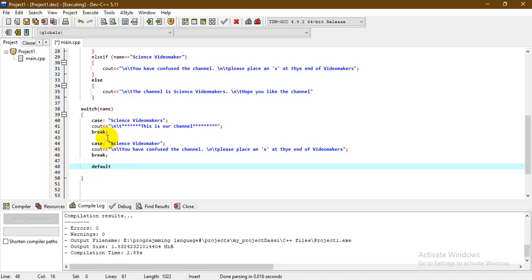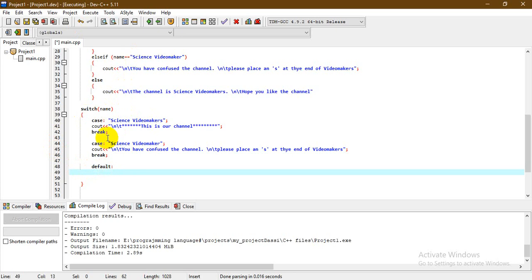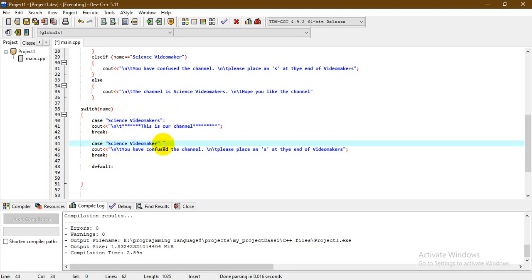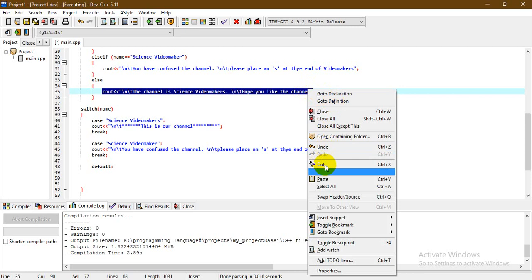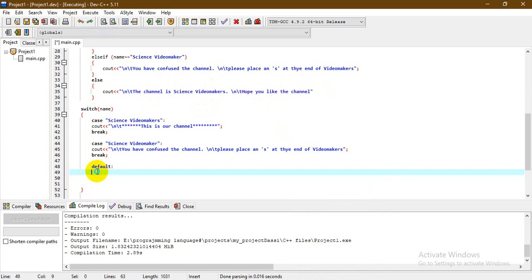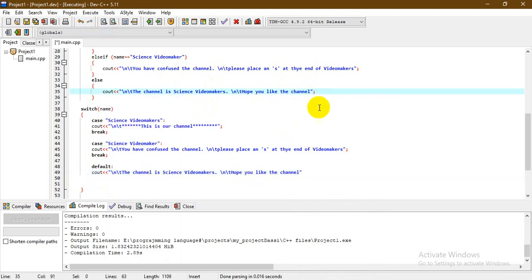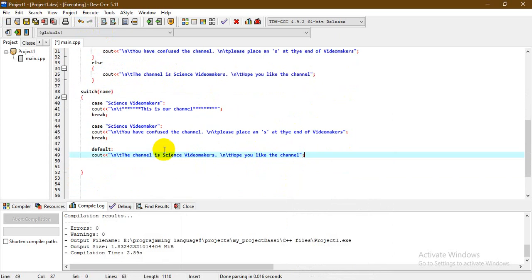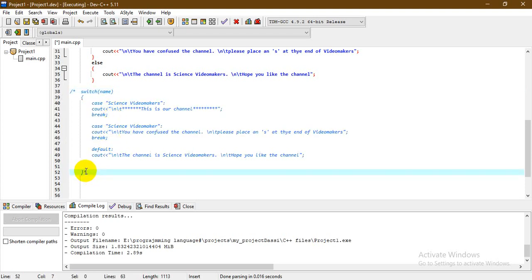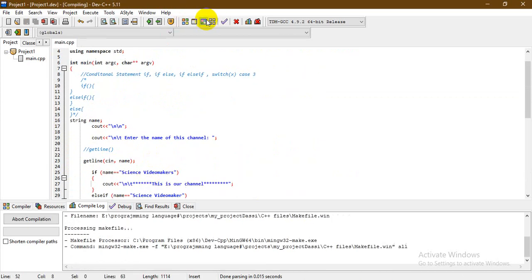So you have default, you put a colon, and you go down. When you have a case, you put your colon here, and here you cancel this one, you place your case because it's opening the if loop, place your colon here, and default. Then you write count, you copy this one and the else here, not cut, but copy, and you come here, you paste, you place the semicolon here. From here you cannot do this twice, so I'm going to close this to show you how it's going to present itself. I close this loop first, I compile and run.